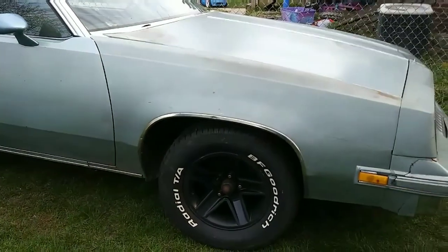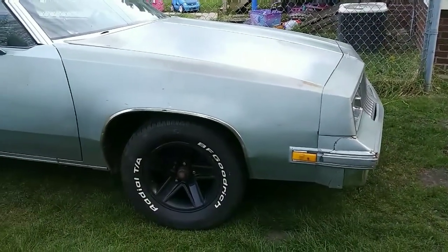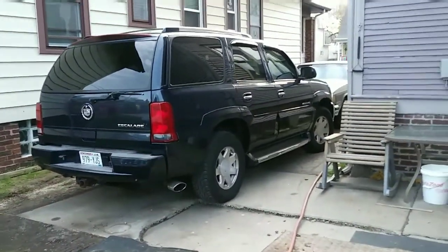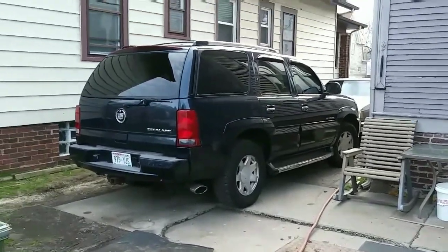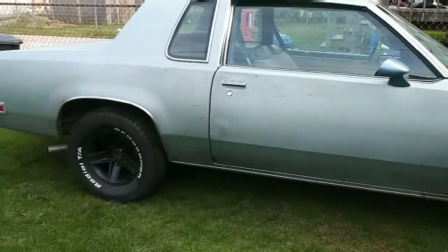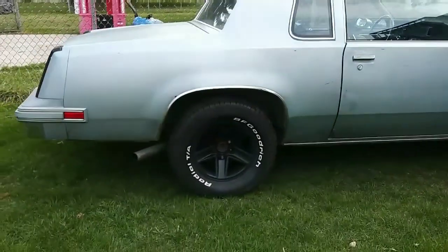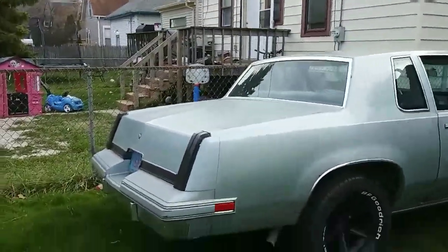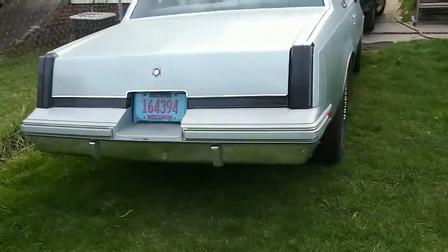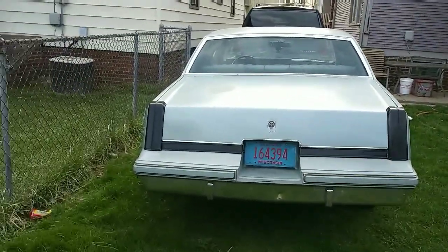Okay, now I came outside to move Ole Otis back just a little bit. As you can see, what's in his place? Yeah, you got it. Boo Bear. Okay. Like I said, I bagged this up for this view. And I noticed as I was bagging up to get this view, it had a little lean to it. And I just couldn't figure it out. And it was like kind of stalling, not cutting off, but just hesitating to move back.